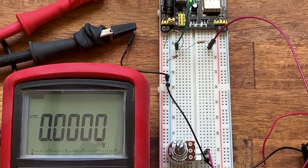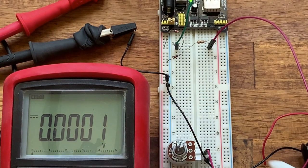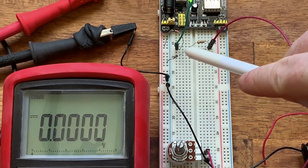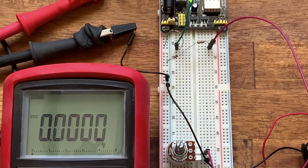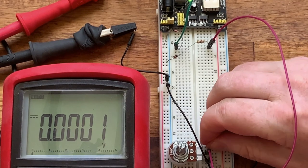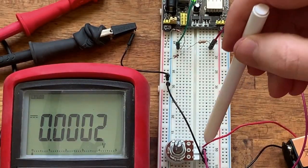Okay, so here is our diode clamp circuit. The important part is this area here. You can see we have a diode going from ground. We have another diode going back up to the maximum voltage, which at the moment I've got set at 3.3 volts. Then for a test, what I've done is I've connected a 9 volt battery to a potentiometer, which I'm using as a voltage divider.